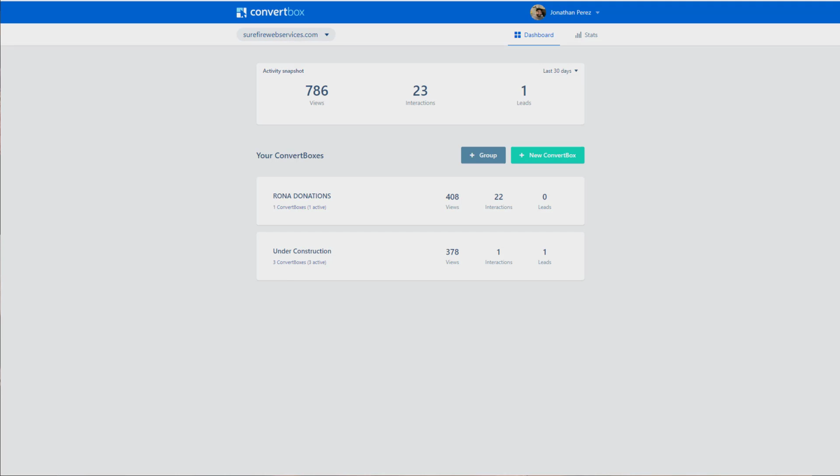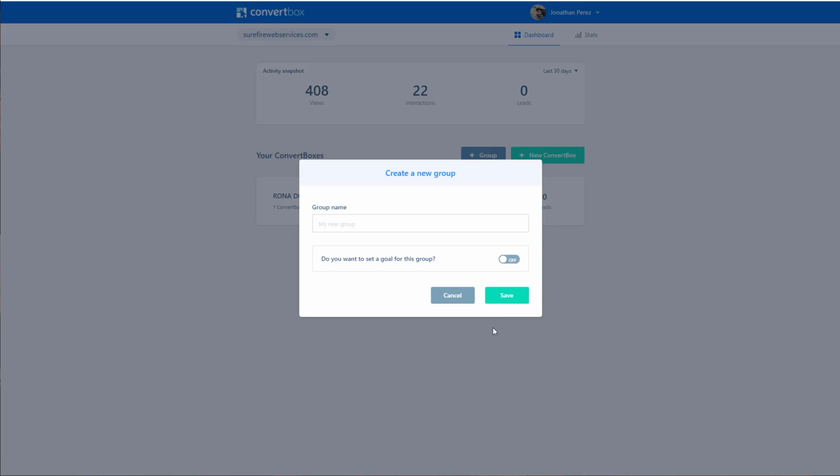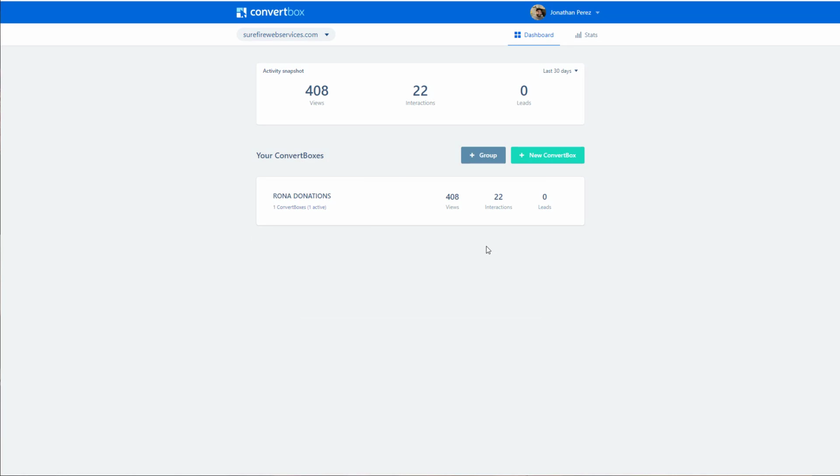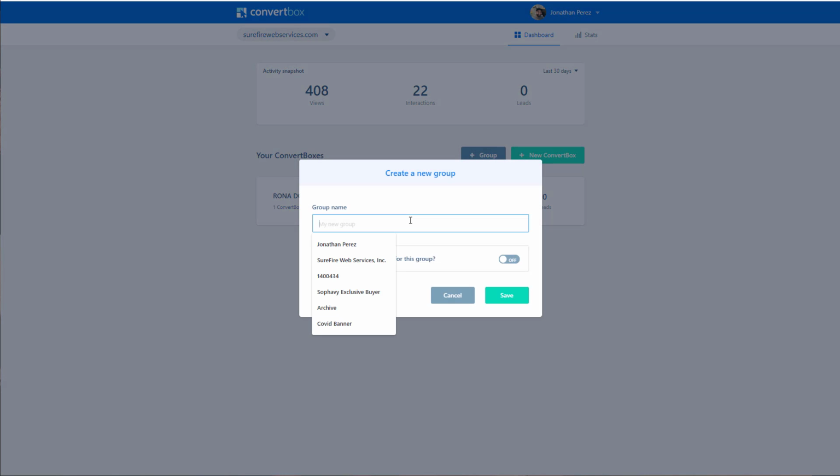Let's learn something. Once you log into your backend, all you're going to have to do is click on group. You're going to have your site set up because when you sign up, everything's already pretty much there. But what we want to do is create a group to keep everything organized. I don't know if you noticed the last time I deleted all of my under construction stuff because my site is pretty much done. So I'm going to create a new group and I'm going to call it Keep Up to Date.